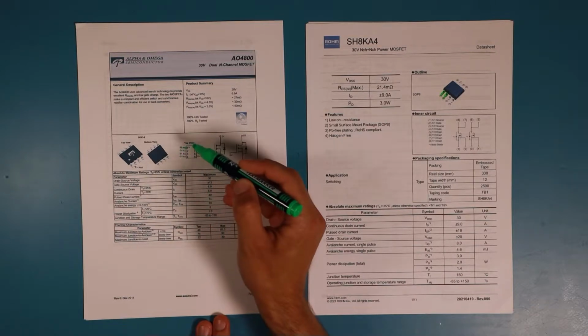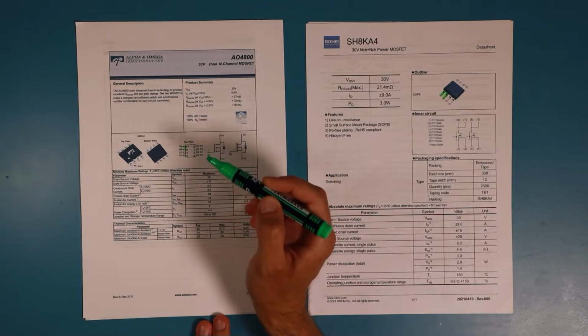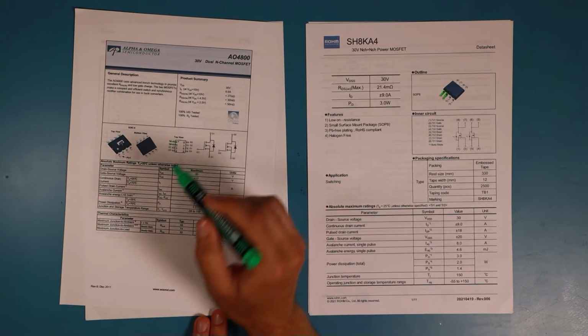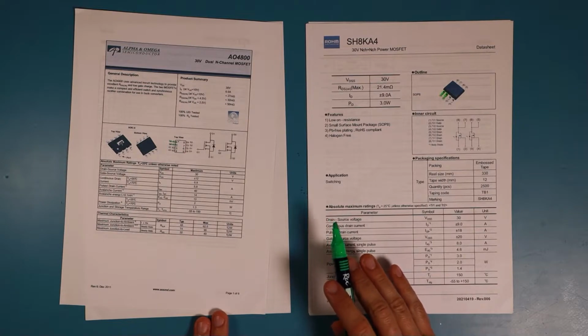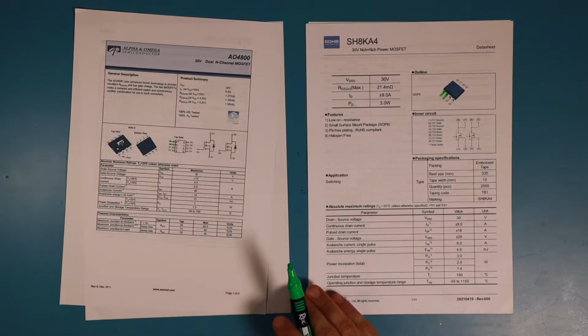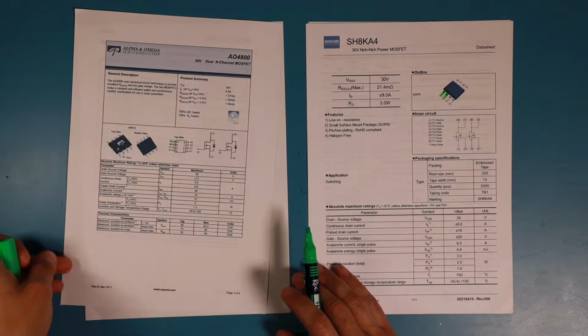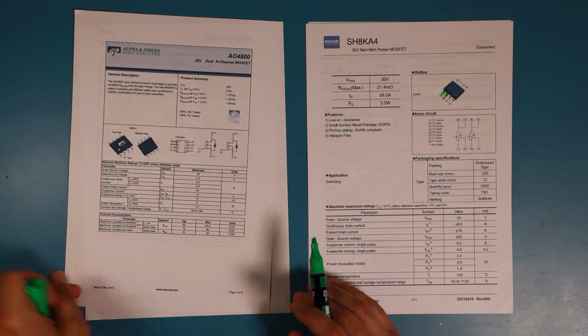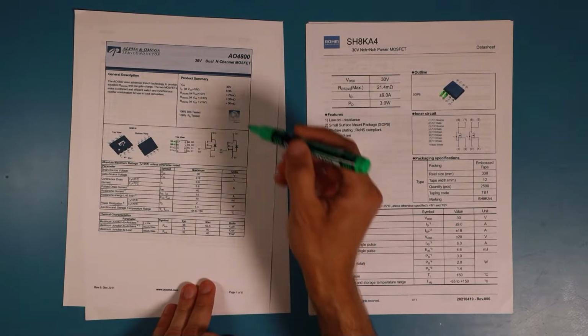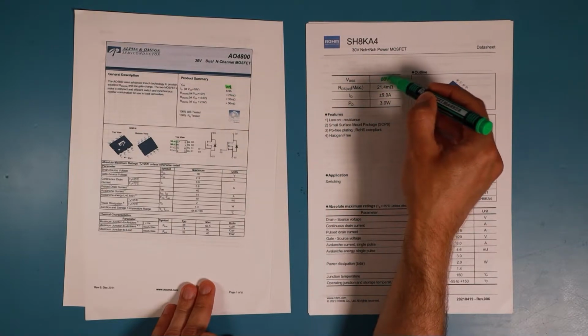They have first the source, then the gate, and then again source and gate, and the drains on the other side. So from the package and the pinout, the components are the same. So then let's take a look at the other specifications. The drain source voltage is the same on both packages with 30 volts.